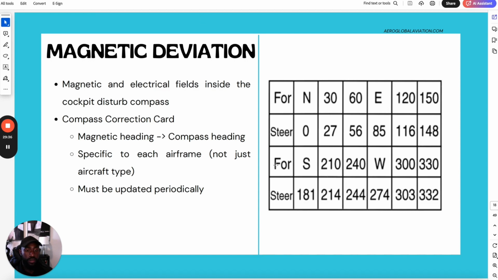So it says for a certain heading, steer this heading. In this case it says for west, 270 degrees, which is the closest to 271, steer 274. So that's about plus 3 degrees. So we'll assume for 271 heading the deviation is plus 3 degrees.